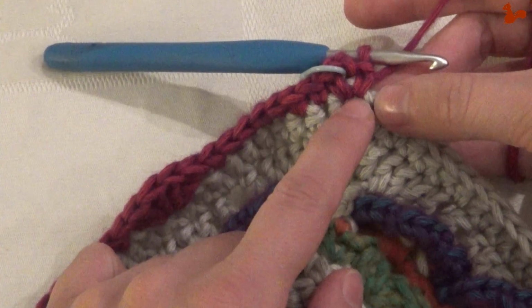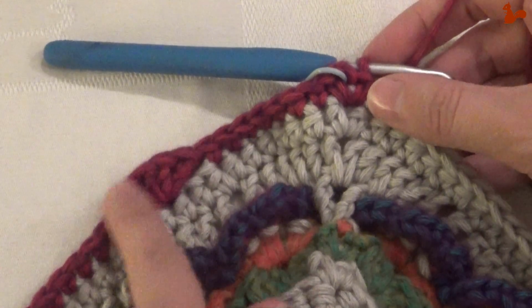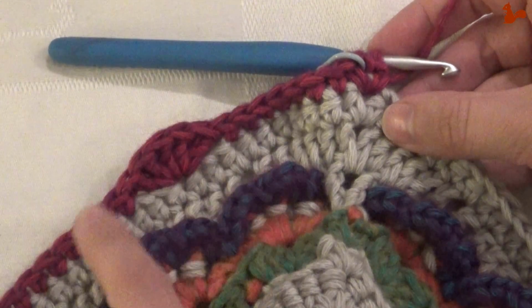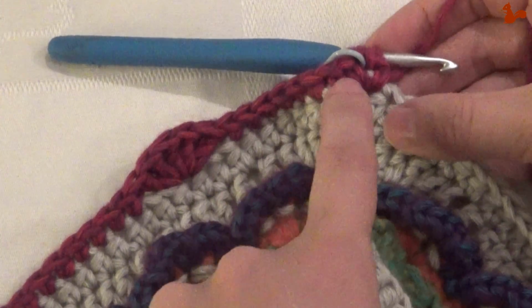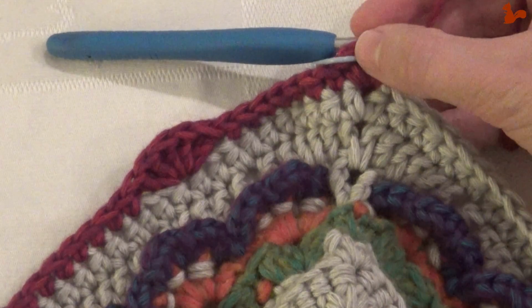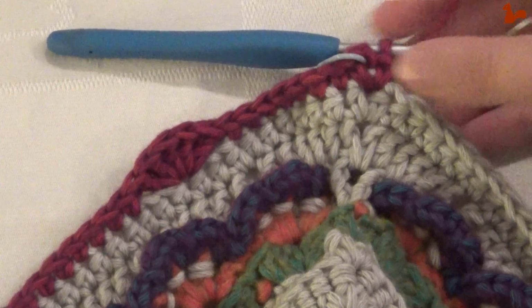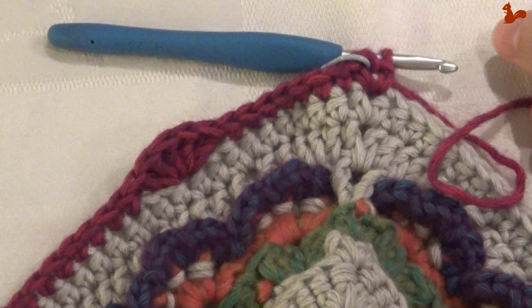That means you're going to skip that first stitch and then work 7 doubles, skip 2, and then work this little shell the same as here. Go all the way around, and at the end you'll work your last shell, skip 2 stitches, work those last 7 double crochets, and then close on the corner. That's the first double. You'll close on that with a slip stitch. You can cut your yarn because next round is a new color.